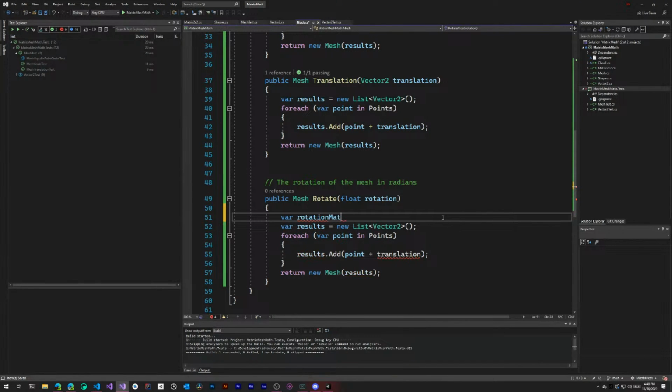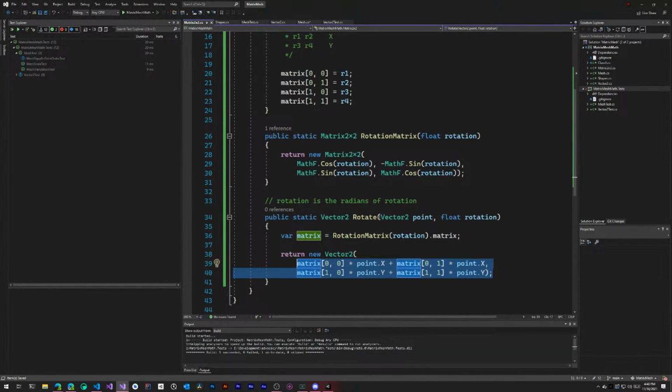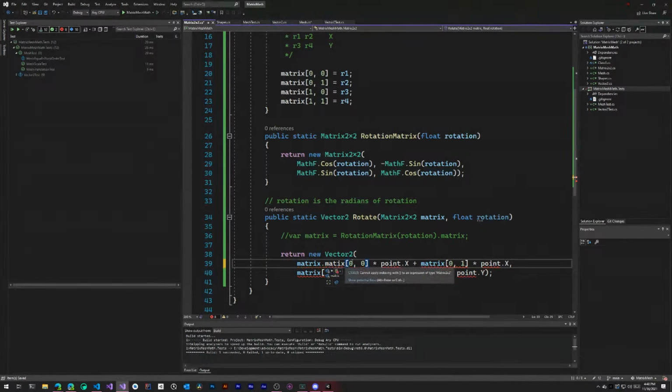So rotation. I don't know if we want to rotate like this. So part of the thing, I wrote rotate so we can rotate a single point by creating a new matrix and then rotating it. If we do that, we're creating a new one for every single point that we want to change. That might not be ideal. So let's do this. Matrix. Cool. And then we can get rid of that point. Yes. All right. Cool. And this becomes a little bit less fun.